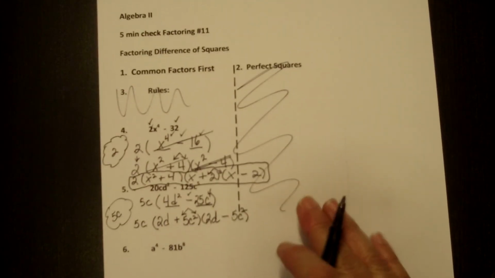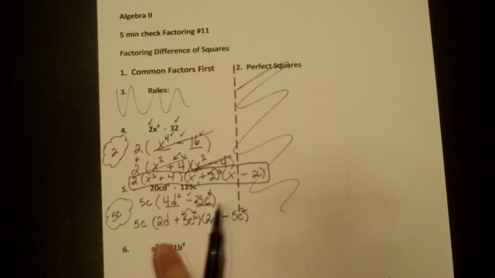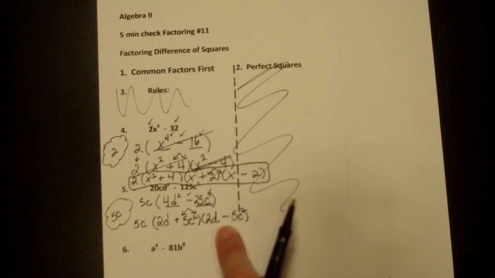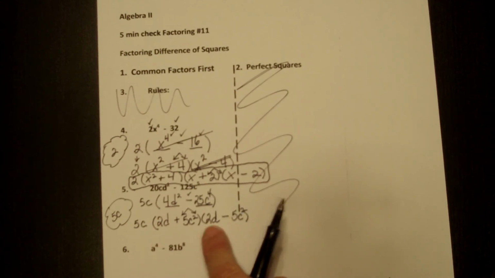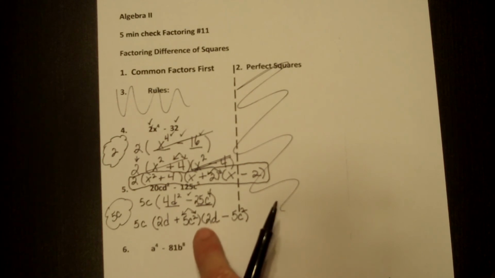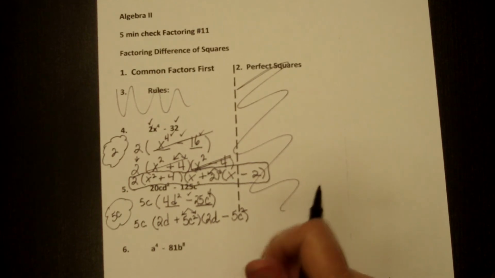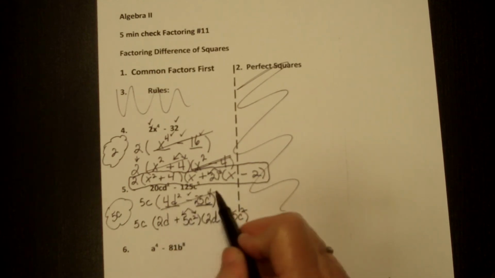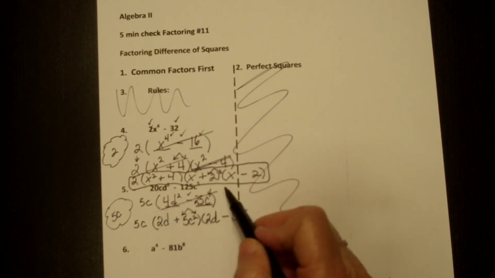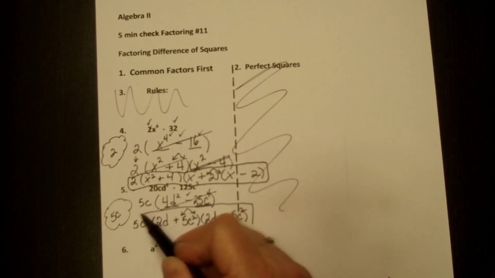Okay, so from the experience on the other problem, you have to go directly to the one that's got the minus and see if it has perfect squares. Well, automatically, I don't see a square on the D, and I know that 2 is not a perfect square, and neither is 5. So I'm finished with my problem. So that one turned into these 2, so I don't have that anymore. So this is my answer.